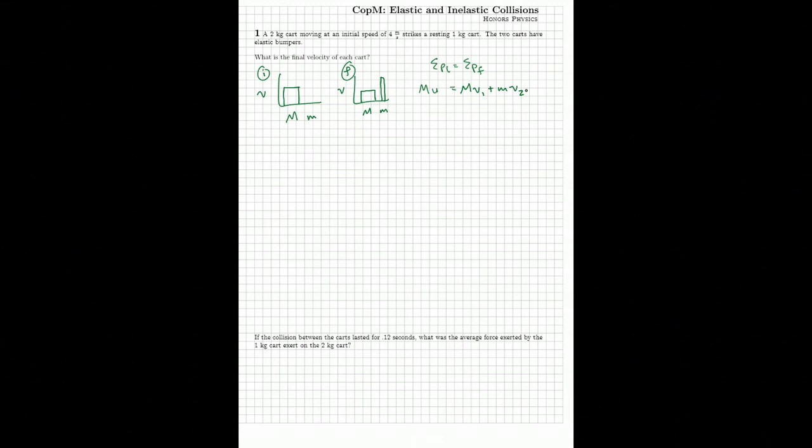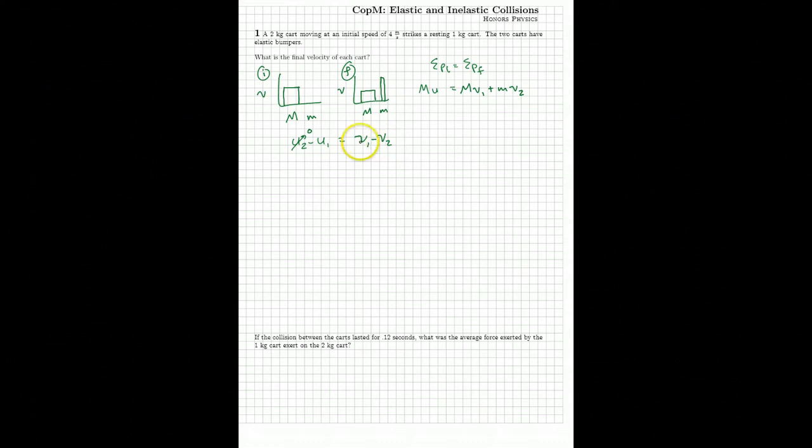So that's true, but it's not enough information to get us both v1 and v2 if we don't know either. Because it's elastic, the total kinetic energy before and after are equal. It's kind of an ugly equation to solve because of the squares. So we'll look at the speed of approach, which would be u2 minus u1, u2 is 0, equaling the speed of retreat, which is v1 minus v2. So now we have two equations that we can solve simultaneously to get what we're looking for.